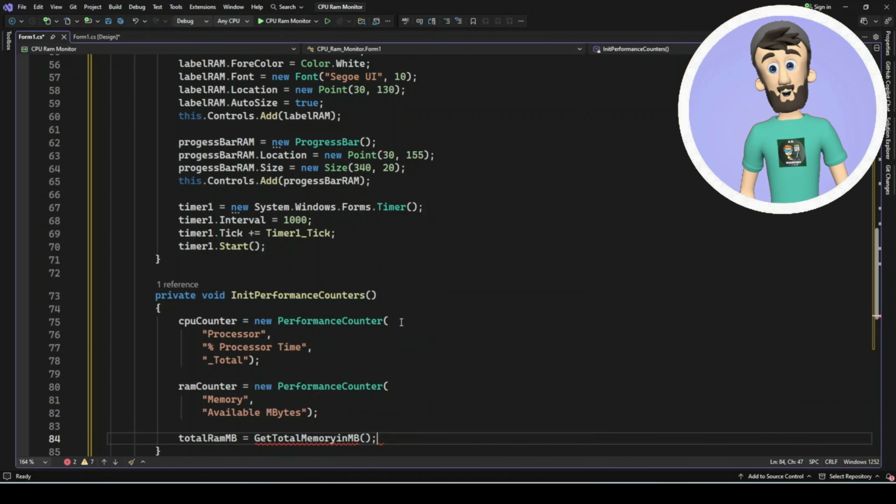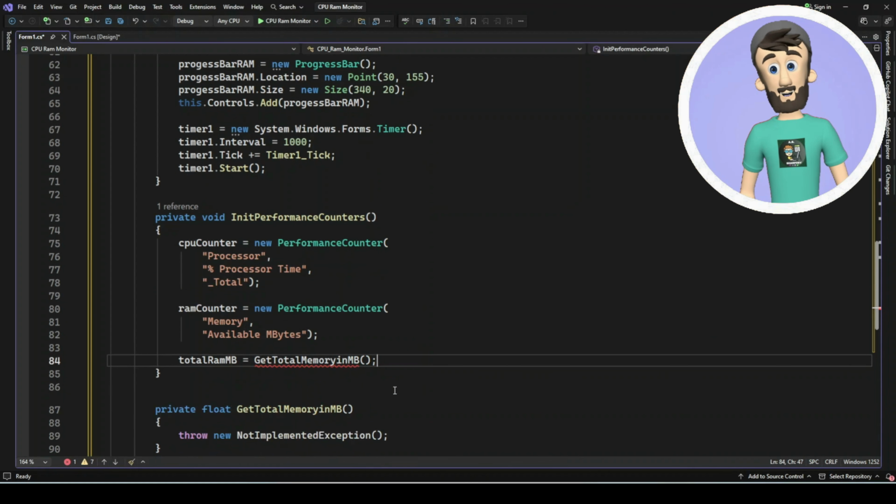Next, we calculate the total RAM. We call GetTotalMemoryInMB and store the result.